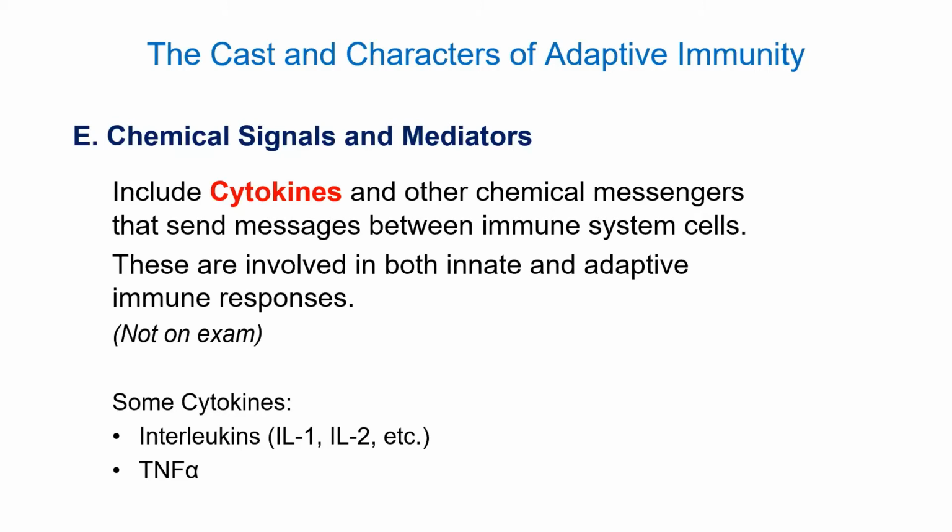Some of them are used as therapeutic agents. When people have different types of cancers, they may go on interleukin treatment, which is designed to try to ramp up the immune system to try to take care of the cancer, right? So I'm not going to ask you anything about cytokines or interleukins or these messengers on the exam. It's just an extra layer of complexity that we don't need and we can't really cover in one course.